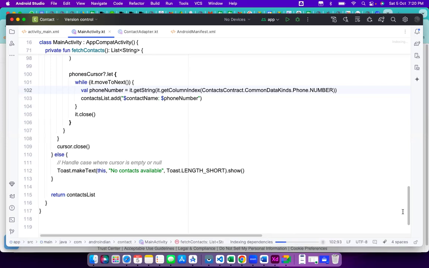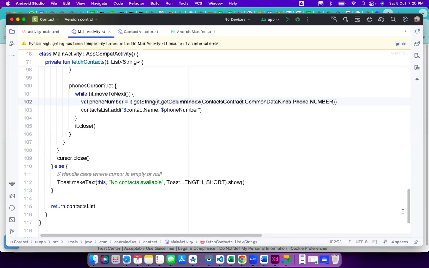So for that server, the concept by which we normally send the data is called web services. By using the web services concept, we will send the data to some other locations. So that we have to do here.